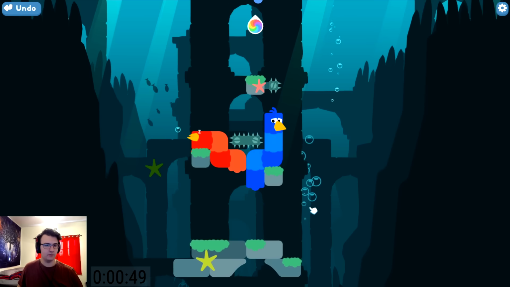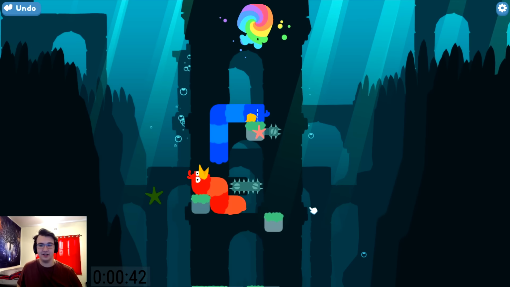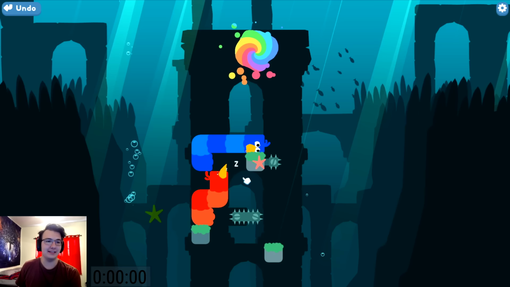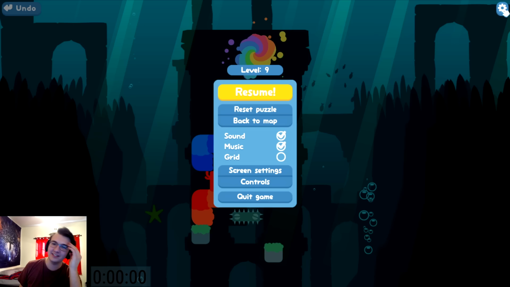Now, how do we get this guy to come up? Something's a little wrong here. Fuck! It's so close. Fine, we'll continue this another day. I don't entirely know how to get this part done anyways, so I guess we gotta save and quit. We didn't even beat level 9. That's insane.